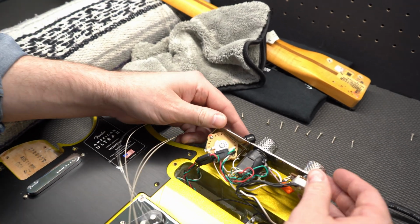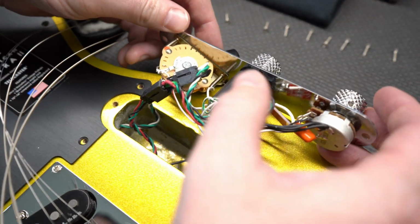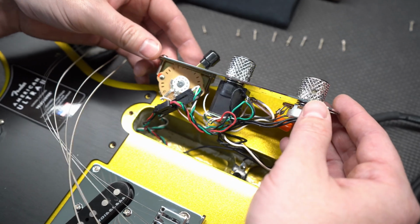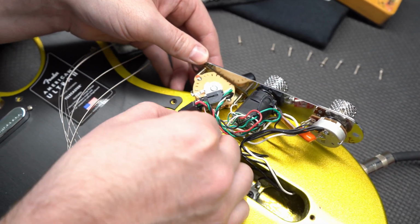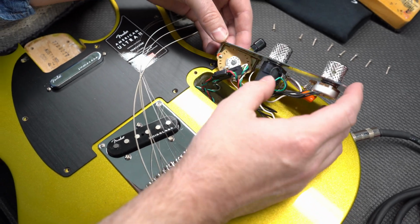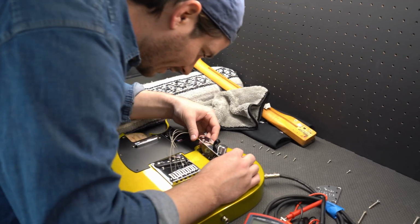Lifting up the control cavity, you can see that real tall S1 pot there, and then a traditional 250K pot for tone, and that blade switch. It looks like a kind of quick connector system to get those noiseless pickups wired up here. Super tall pot there.